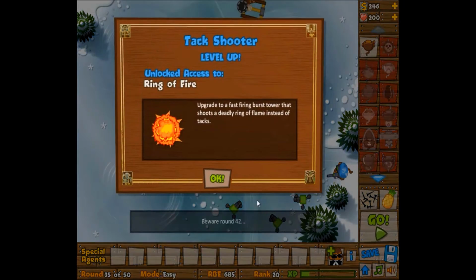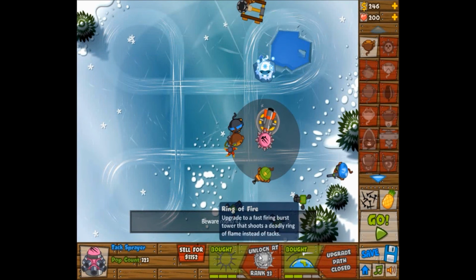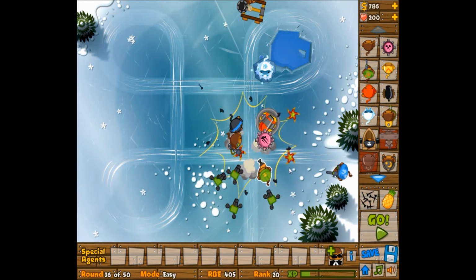And he's also about to level up. Ring of Fire! That's this one. Upgrade to the fast-firing burst tower that shoots a deadly ring of flame instead of tacks. It's very useful because then it can pop lead, and it has a real ring or wave of area, I guess, rather than just these tacks, like I was mentioning earlier.